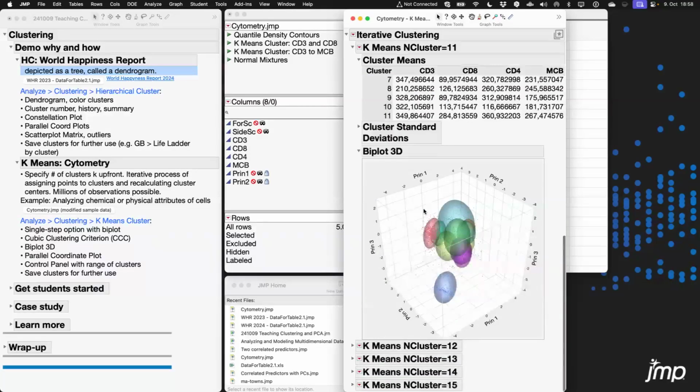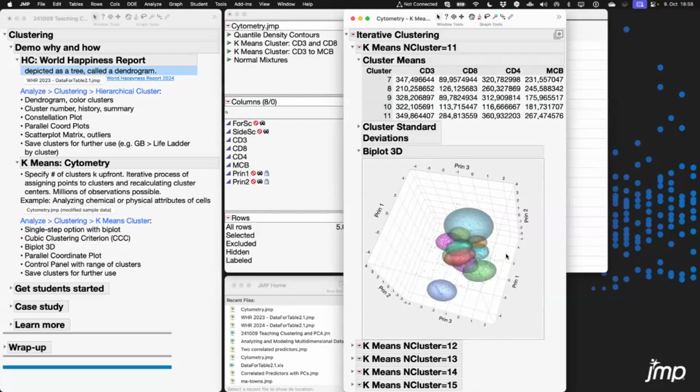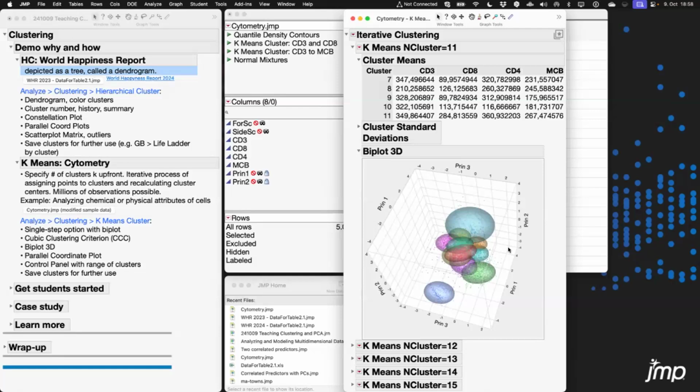We also have a biplot in 3D. And interestingly, it is shown in just three dimensions in the principal component space. To show us where the variation is happening and what's going on in our data, the most informative way is to use principal components. It's not used for the calculations in this k-means clustering method, but for visualization purposes, it also helps.